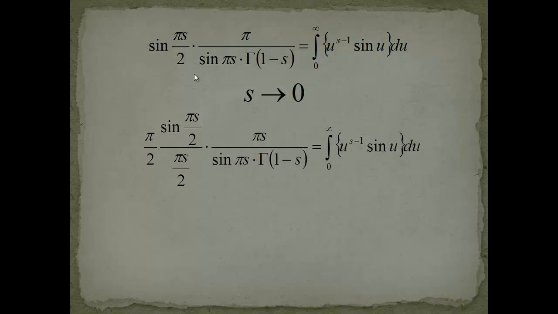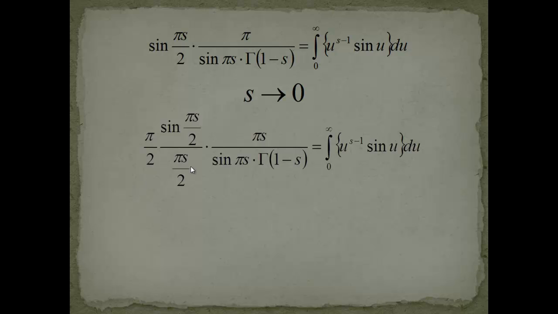But before I do that, I will do a little bit of manipulations here. First of all, this pi is very alone, so let's multiply an s here. But you are not allowed to multiply an s. You have to divide with that s too. Okay, and that's what I'm doing. I'm dividing with it. Now this s is still very, very lonely, and it needs a pi over 2, and because you are not allowed to introduce pi over 2, you have to multiply it with pi over 2. Okay, it was in the denominator, so you need it in the numerator.